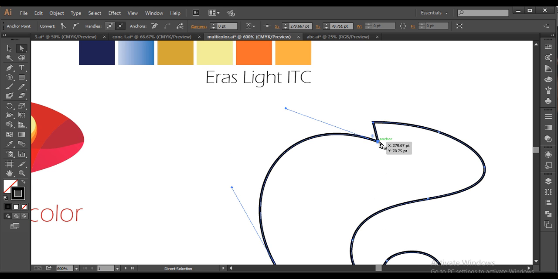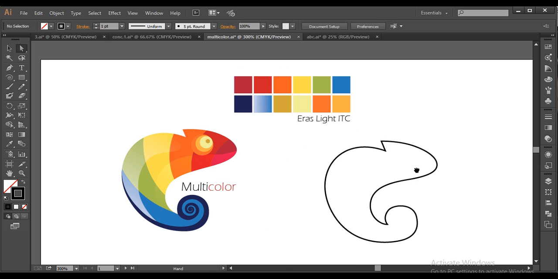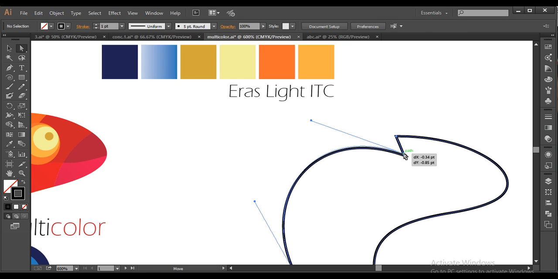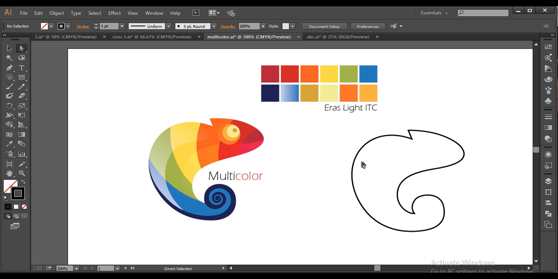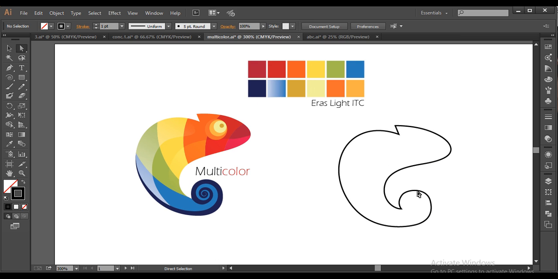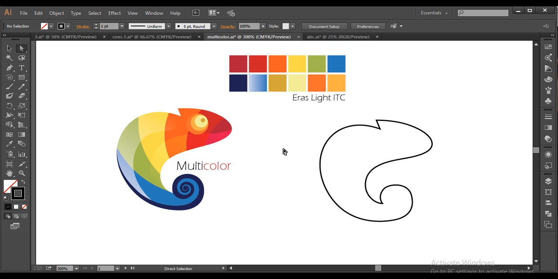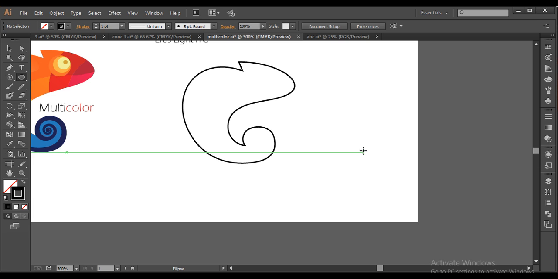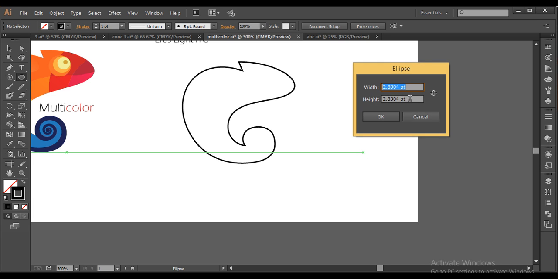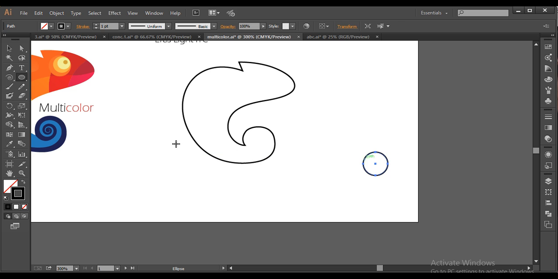So let's concentrate on this very nicely, very carefully, and let's complete this. Okay, now I think we have almost done that. We have almost got the shape, and I think it's very round and very curved now. So next step is to create this different rings of colors, and to create that we'll use the ellipse tool, and let's left click my mouse button here and I give width and height around 20 by 20 points and click OK. Okay, now I got that.